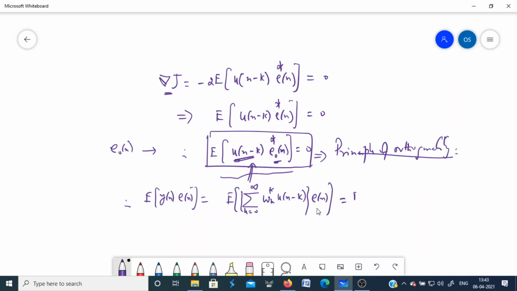Or you can alternately write it as the summation of w_k* into the expected value of u(n-k) e*(n).